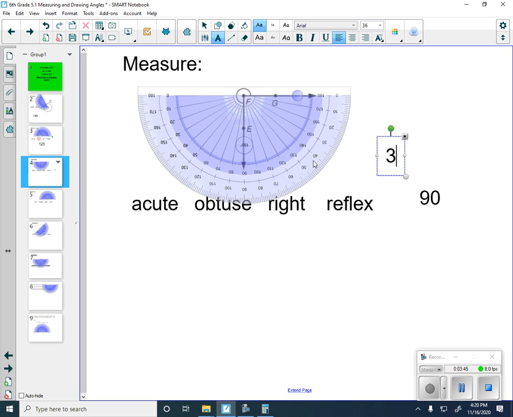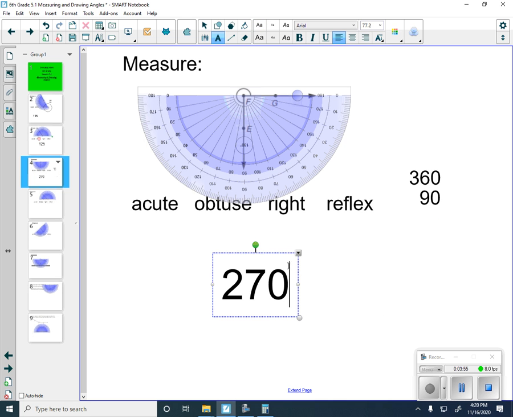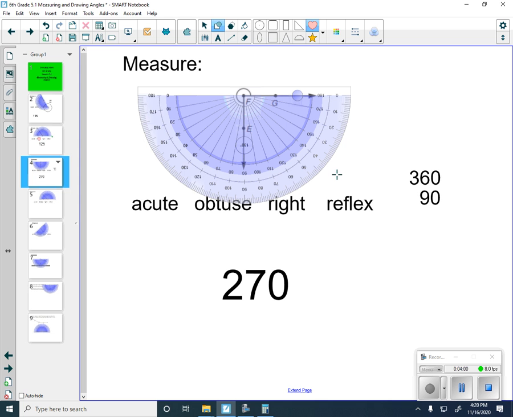Okay. So if my inside angle is 90 degrees, and if I measured all the way around the whole thing, it'd be 360 because that equals a circle. What is 360 minus 90? It is 270. And because it's 270 degrees, that means it is a reflex angle, because a reflex angle is larger than 180 but less than 360. A right angle is 90 degrees. Obtuse angles are larger than 90 but less than 180, and acute angles are less than 90 degrees.